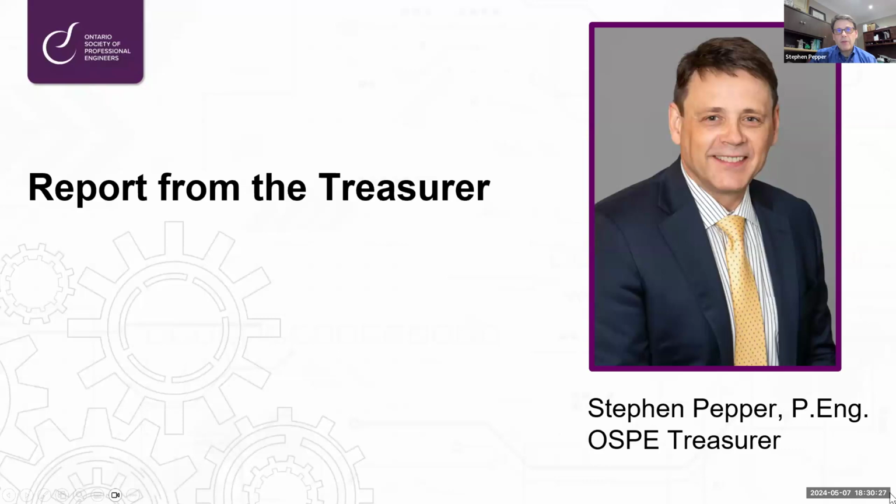Surpluses saved up through previous years have allowed OSPE to use reserves to pay for much of this investment in the Engineering Academy. The investments we made in 2023 and the investments we will continue to make are all aimed at bringing value to our members. This concludes the report from the treasurer. If there are any other questions regarding the 2023 audited financial statements, again, you'll have the opportunity to pose them during the members' question period towards the end of the AGM.